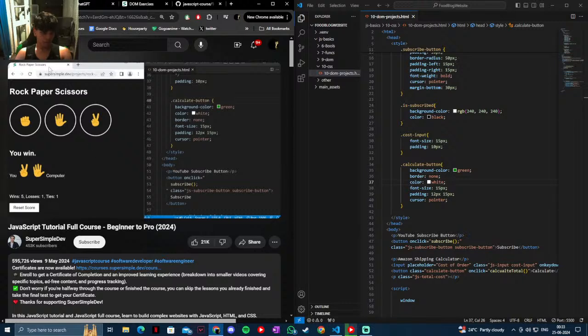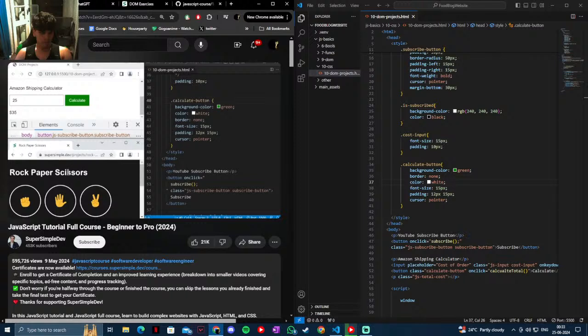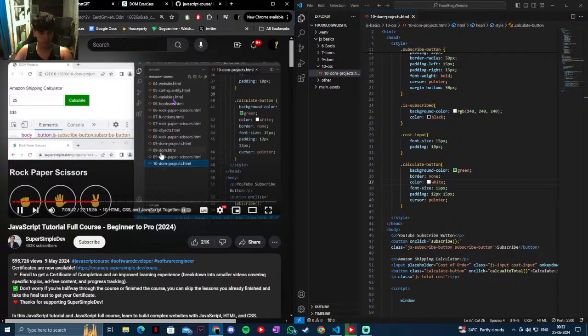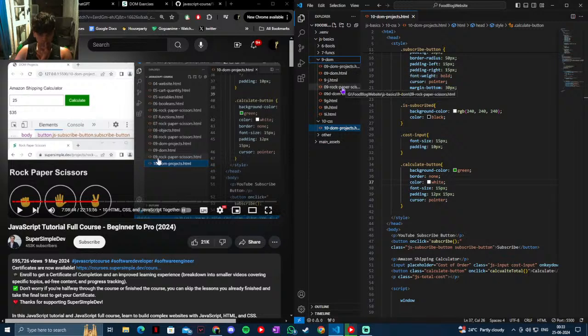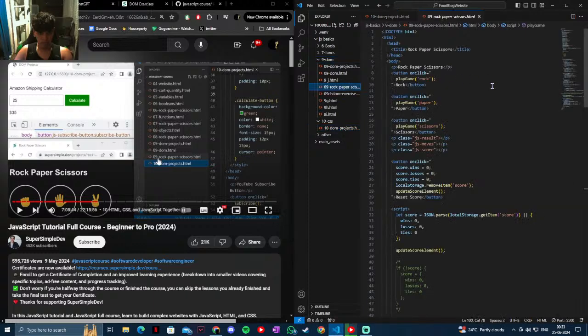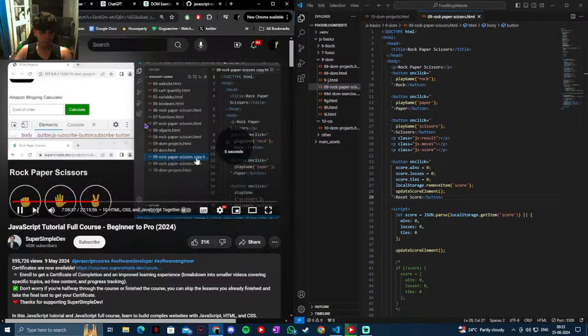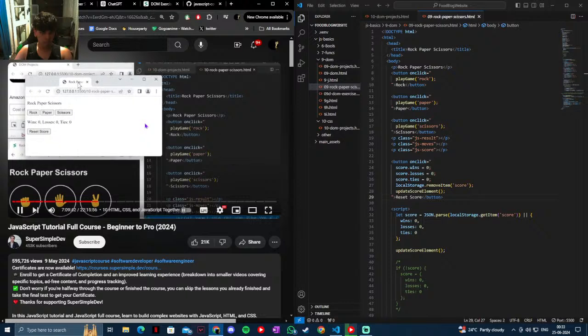Now let's get started. I'm going to rearrange my windows back so we have it at the bottom. And let's create a copy of the rock, paper, scissors project for this lesson. We'll go to our code editor and click here to show our files. And we're going to make a copy of 09. Nine here by styling the body.